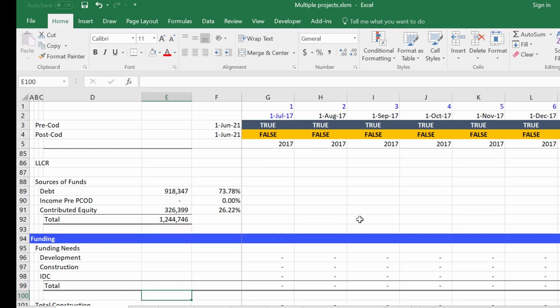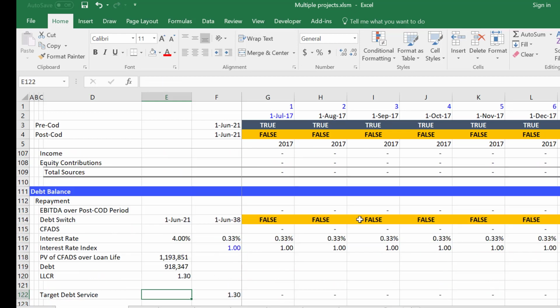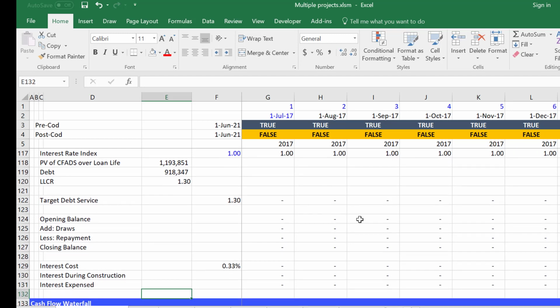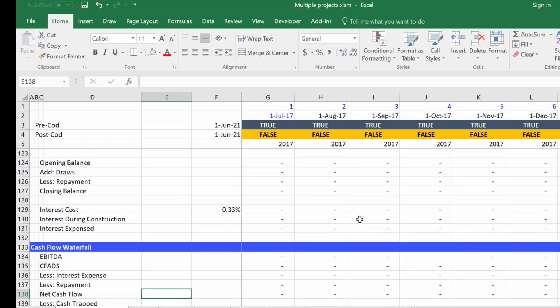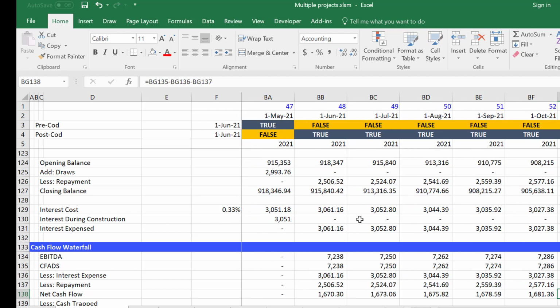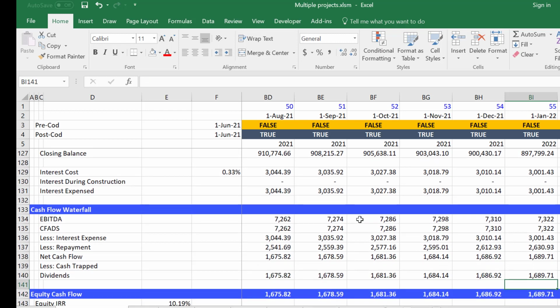And then we take that and find the DSCR, and look at that. It's the same as the other one. I have to admit I had a little problem with that. And then we put our interest expense in, and we allocate that between IDC and regular old interest expense, blah, blah, blah.